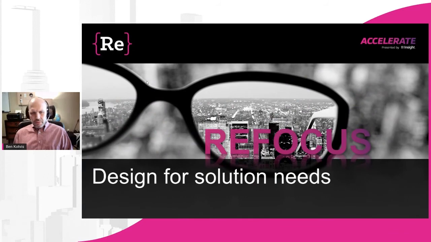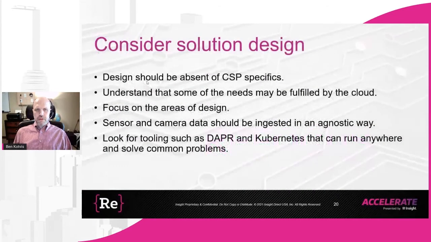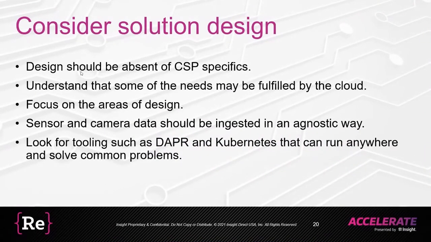So we're going to refocus and start to talk about, as I mentioned earlier, how we want to really think about design in terms of cloud agnostic design. When we start to build our solutions, we have to design them to be absent of the cloud solution provider specifics. We need to understand that some of the needs may be fulfilled by the cloud. So we have to draw those lines in our mind and say, okay, we're going to offload this to something else. We don't know what it is exactly yet, but it's going to serve a certain purpose.